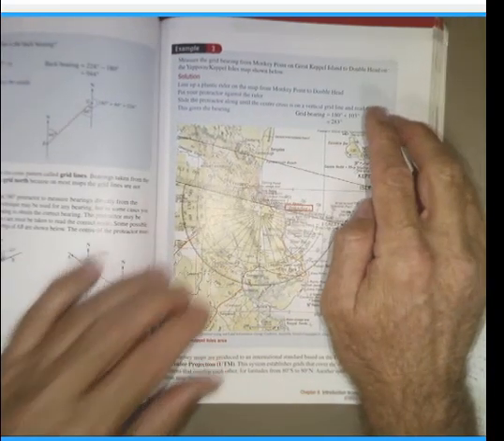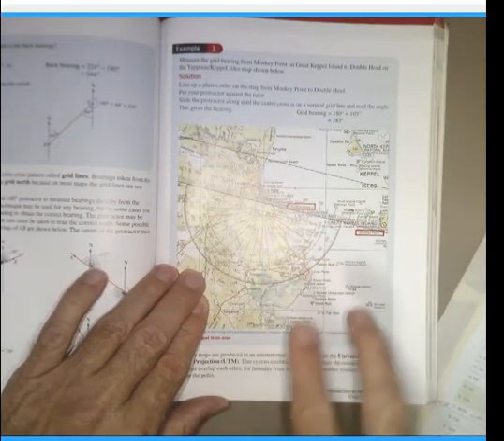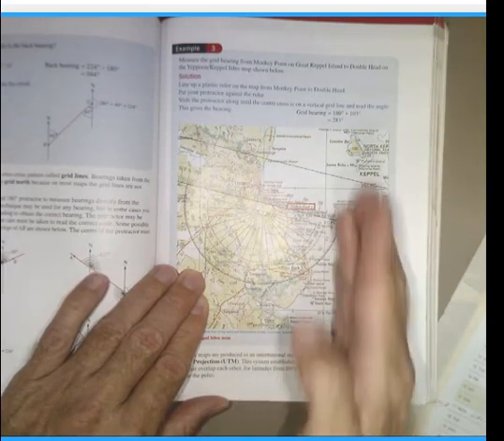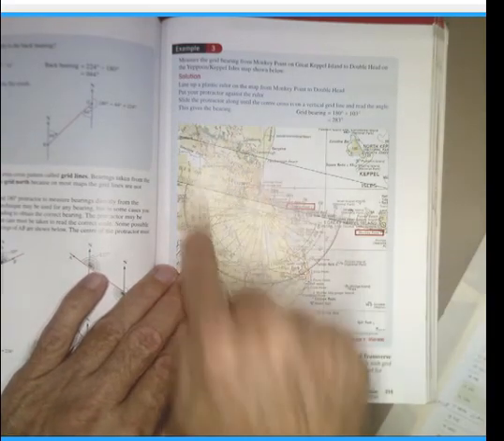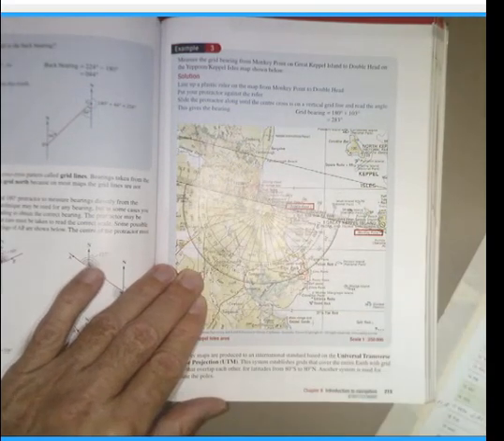Now before we go any further, I want to talk about this thing called grid bearings. And you can see here these grid lines have been drawn on the map, and they roughly go north-south. Now they're not exactly north-south, they're drawn parallel to each other like they are going north-south, but lines on a map like this do not actually travel that direction, because these are the lines of longitude that you'd find on a globe of the world.